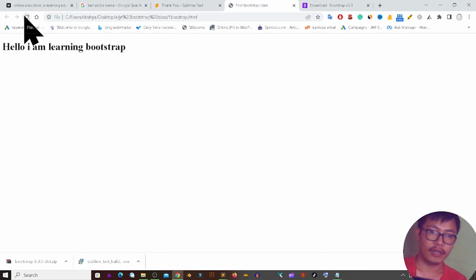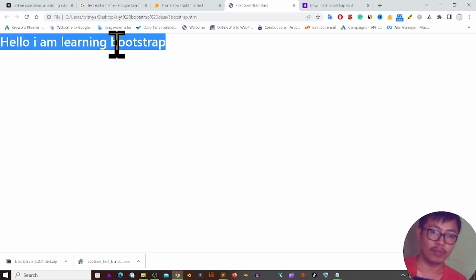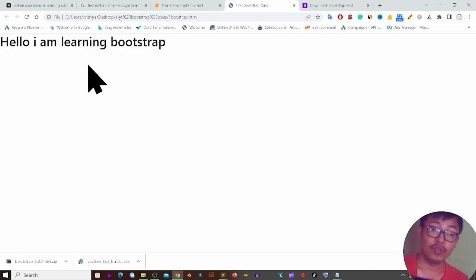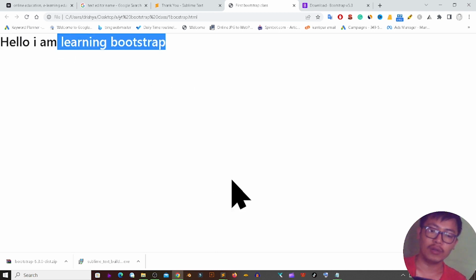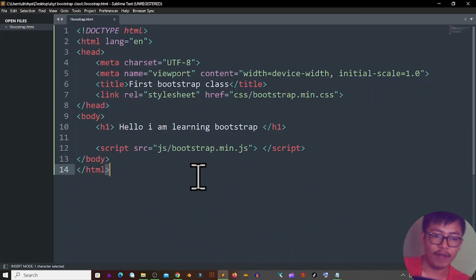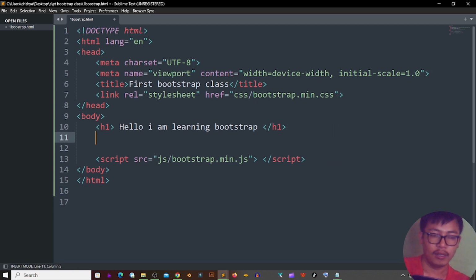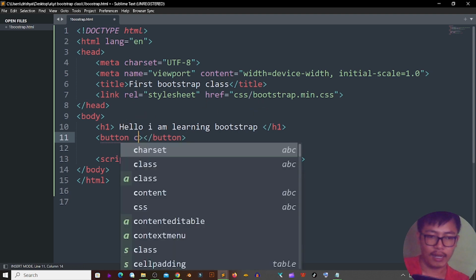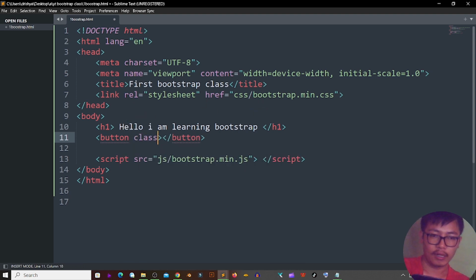So I'm coming here and I'm reloading this one. Now you can see it is working perfectly, right? Before, the h1 looked different and now it is working perfectly. Now if I want to create a button, for example, I am just using the class, the class is called btn btn-primary, and the text is demo button.